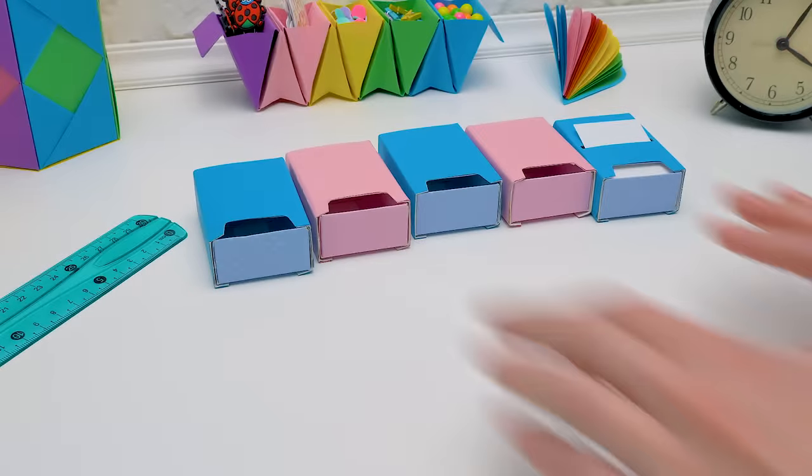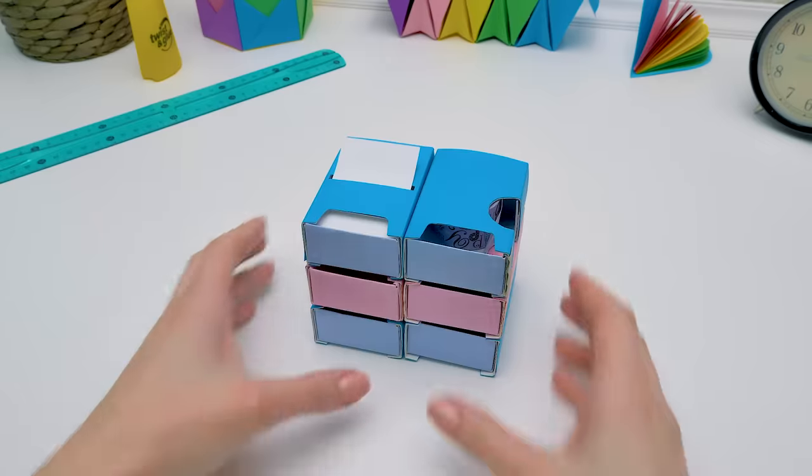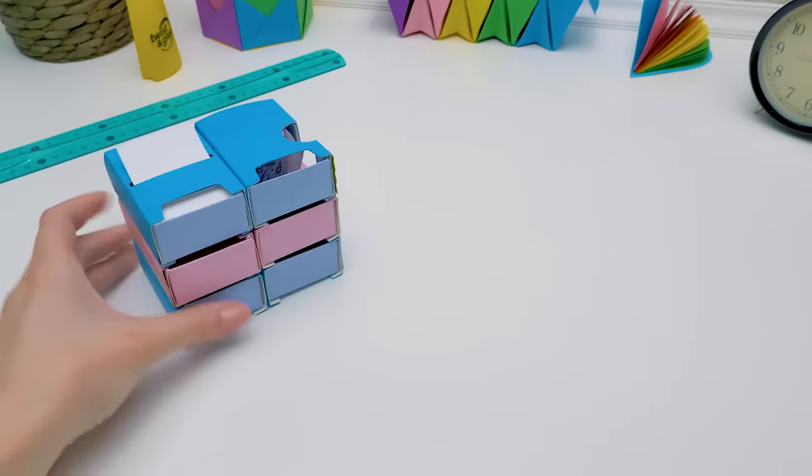But first, let's glue our drawers together. We'll need 6 drawers all in all. And here's the last ones! Our set of drawers is almost ready.